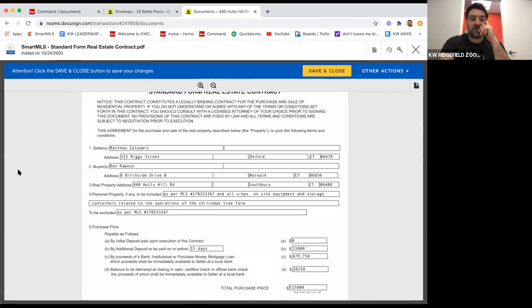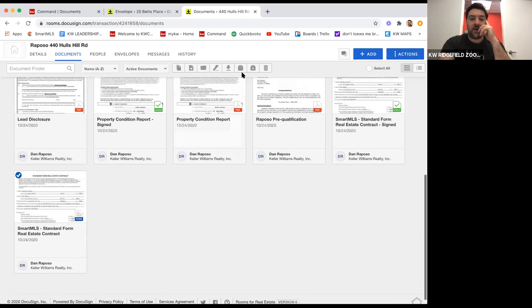I can just select this form here and I can download it. I can archive it. I can email it to myself. And then once I've downloaded it, I can print the form. If I want to fill out the form on here and then personally print it and bring it for signatures, I can do that through here as well, just by downloading it. And it kind of just keeps things super simple.